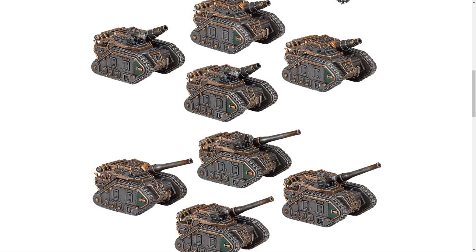What we have this week are Basilisks and Medusas, specifically the fancy ones that the Solar Auxilia get. At this point, I'm pretty convinced there'll be a surprising number of people, myself included, who might end up with these purely because the big ones are really, really expensive for what they are — so expensive for what they are, and for how many points they cost, and for what they do. It's quite the outlay when you look at the cost of one of these Basilisks or Medusas from Forgeworld.